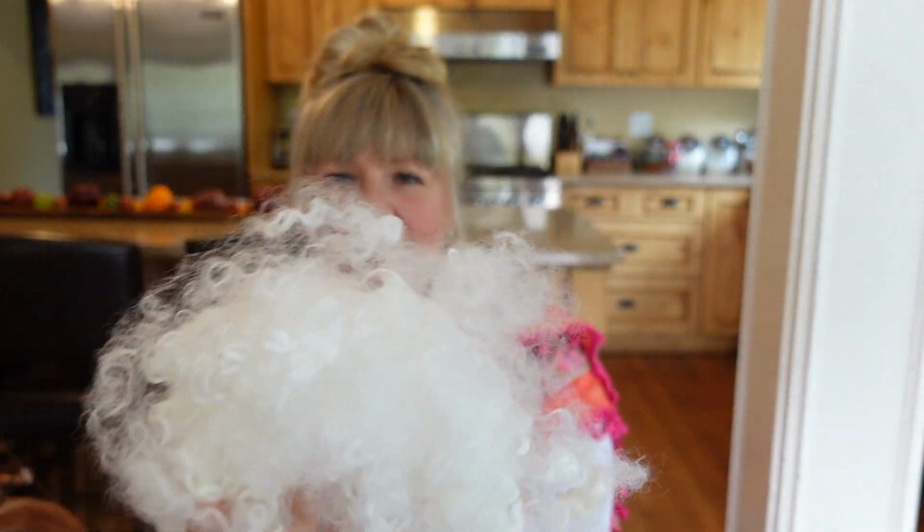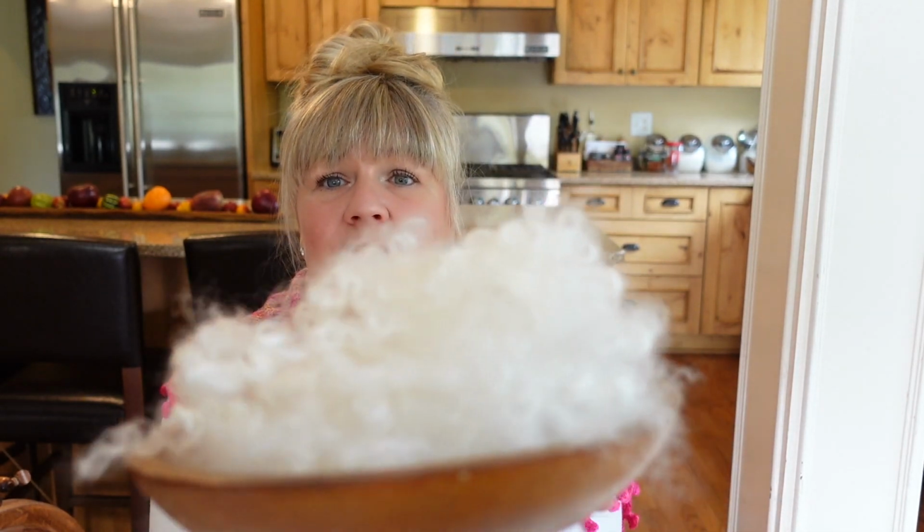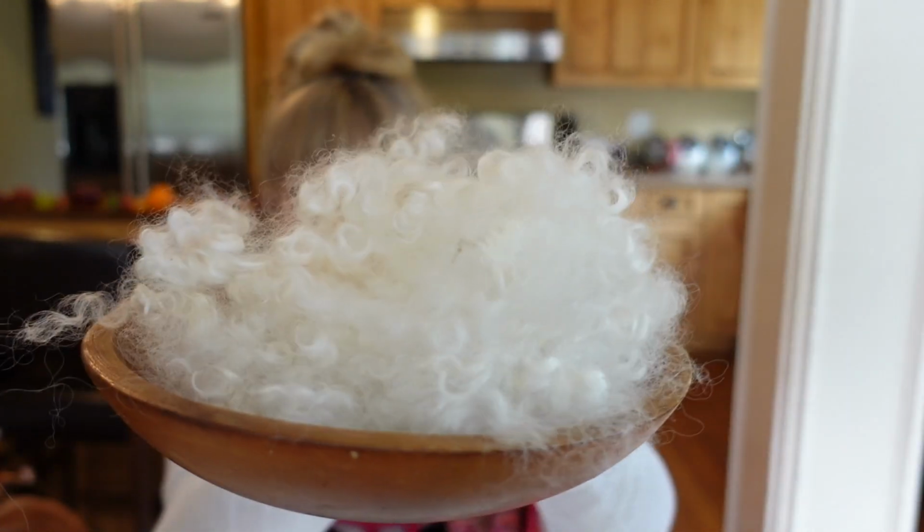That will be in an upcoming episode, but I'm going to leave here with, I'm going to be spinning on my spinning wheel over here, but look at this beautiful flow. These are Teeswater locks or mohair, I can't remember, but I do think they're Teeswater. This is from a farm called Namaste Farms in Temecula, California. Natalie Redding is the shepherdess, and I've probably had this stuff for over 10 years now. What I'm going to do is spin this to make yarn, but I've also preserved some of the locks, so I'm going to show two different things that you can do with that.